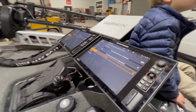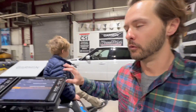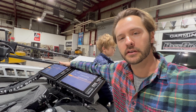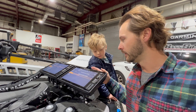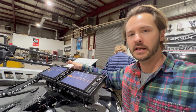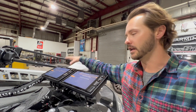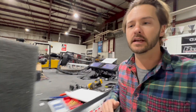Now, when you're running dual units up here on the front, I normally set up one unit as the primary unit. This unit has two Solexes at the bow and two at the console. So on this boat we made this the primary unit — that means everything's networked through here. All your external antenna and your sonar is plugged directly into this unit. The only thing the other unit has going to it is a power cable and a network cable. So in the event something went wrong and a unit went down, you can just literally swap this over here and run one unit full setup. The main unit up front is the slave unit that powers all the transducers and all your connections.